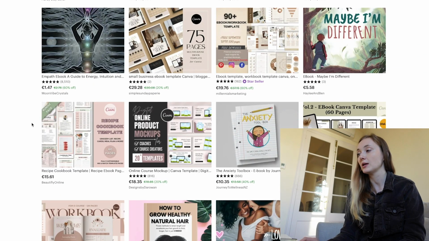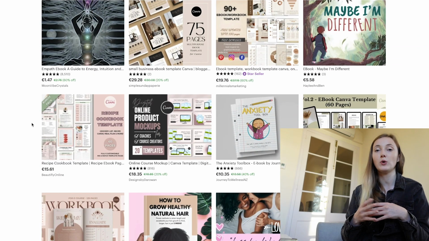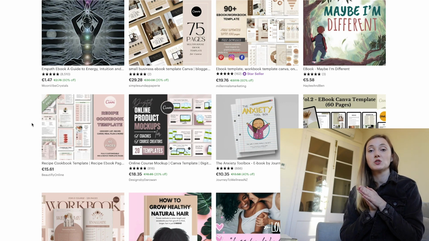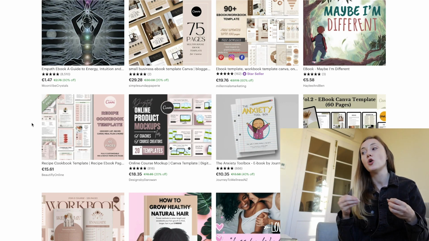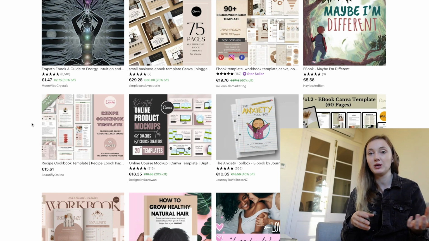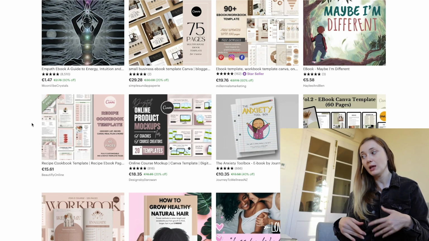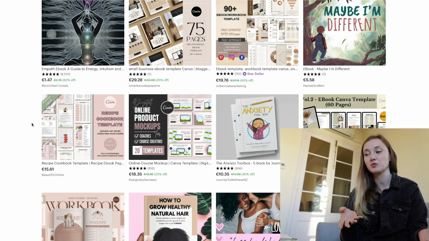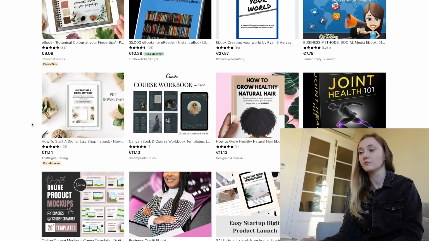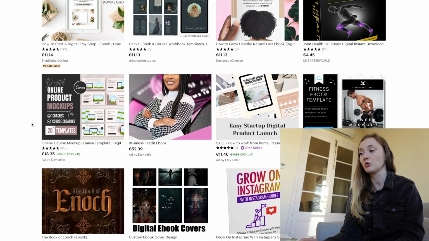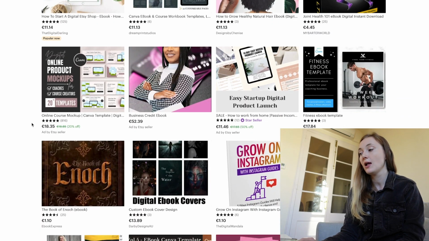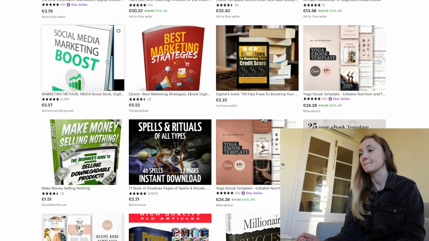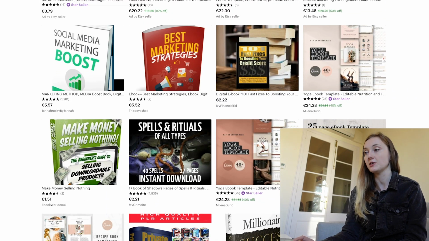Next up, we have a digital ebook. So this is something that usually people like to buy when they sell a product. For example, if they sell a course, they might want to have a workbook with it. Also, people could use it as a freebie, so I have an ebook that they sell to gain some newsletter subscribers. Again, if that's something you want to do, it's a great way to do that on Canva. And then you have that ebook and they can just customize it themselves.